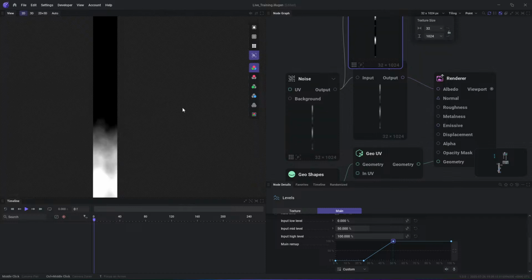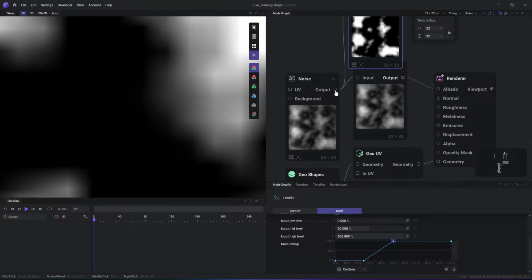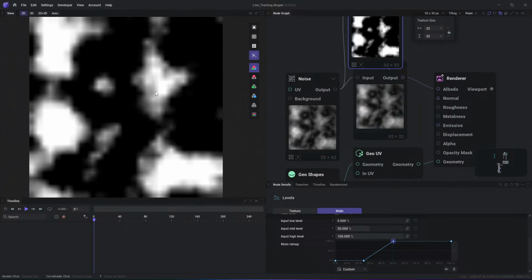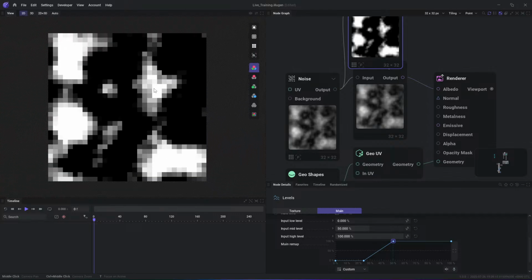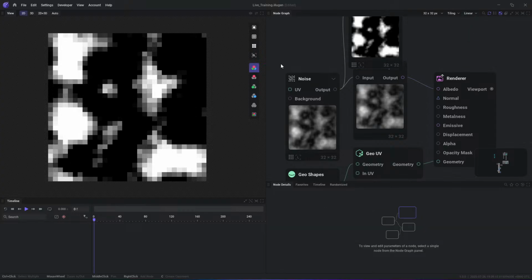if we came in here and did a 32 by 32 texture, you can see that right now we're doing point filtering over here in the graph, but if I have bilinear filtering on, it's going to filter out this texture. But if I uncheck this, you can actually see all the individual pixels. So if you want to do things like pixel art, you're probably going to want to uncheck this filter and then set your filtering up here to point. Now, usually I just stay in linear and keep bilinear filtering on whenever I'm working.